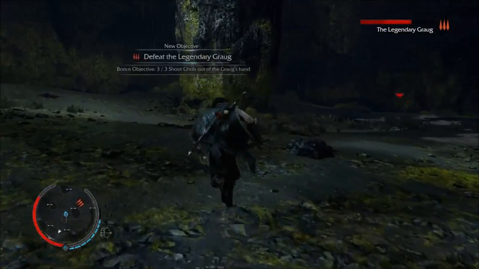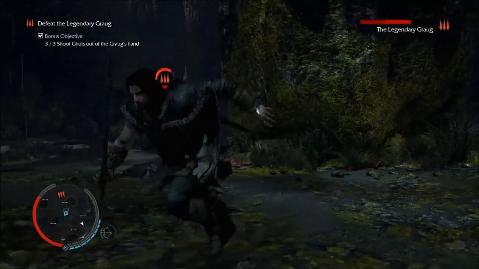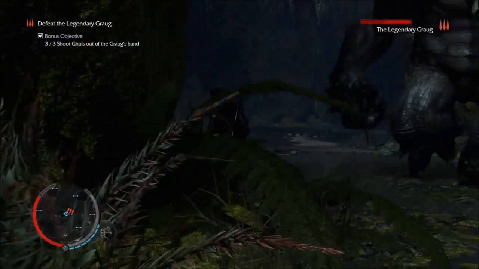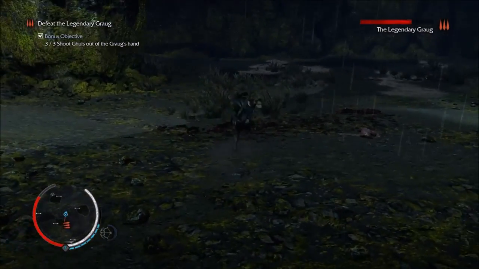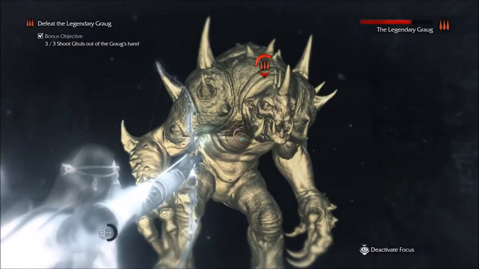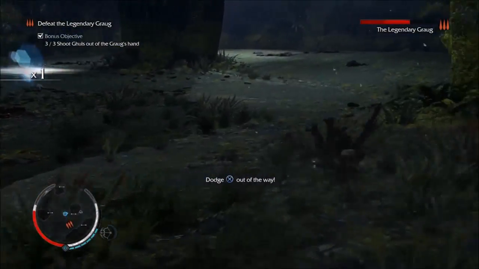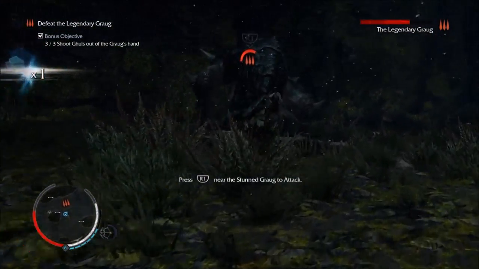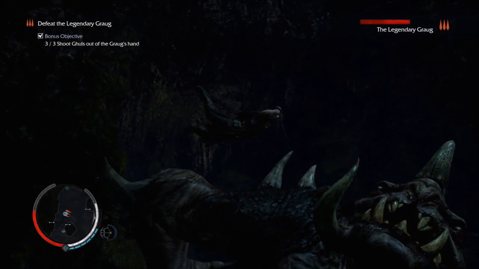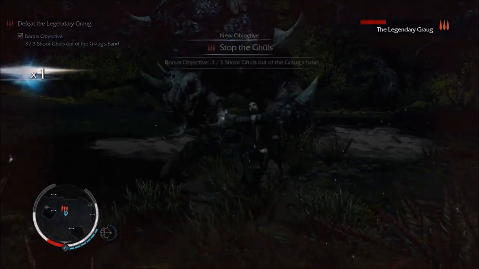Okay, new objective, defeat the legendary Graug. I need focus! Oh, I got my focus back, good. God dang it. One more time with the R1, you gotta stun him. Damn, he has big ass horns.